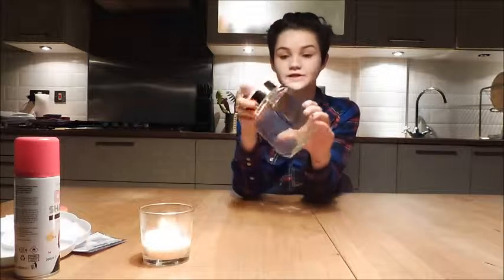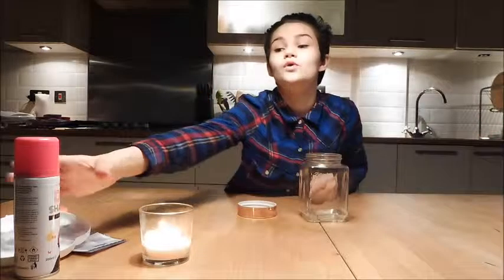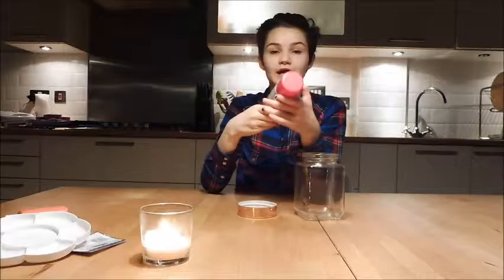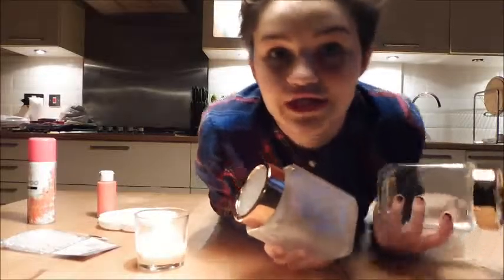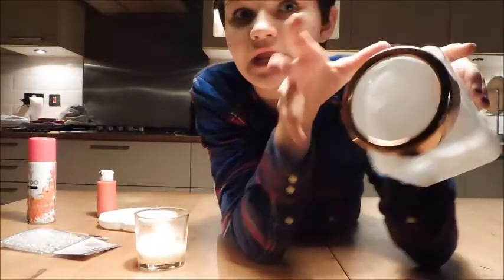So again, we're going to start off with this jar and what I placed inside. My idea was to have fake snow sprayed inside, however I couldn't find this, but this dry shampoo gives a kind of white effect. So I'm going to spray this on the whole of the inside. So now I have sprayed on the dry shampoo, and this is the one without it, this is one with it. It was literally just a case of spraying it inside and then quickly closing it, and I also did it on the lid.